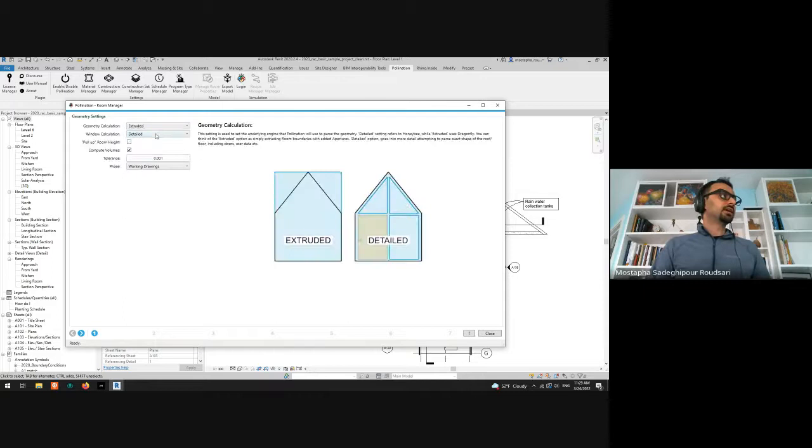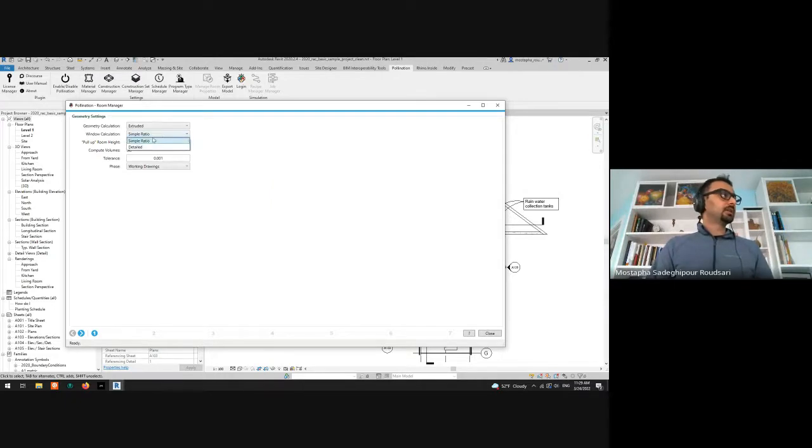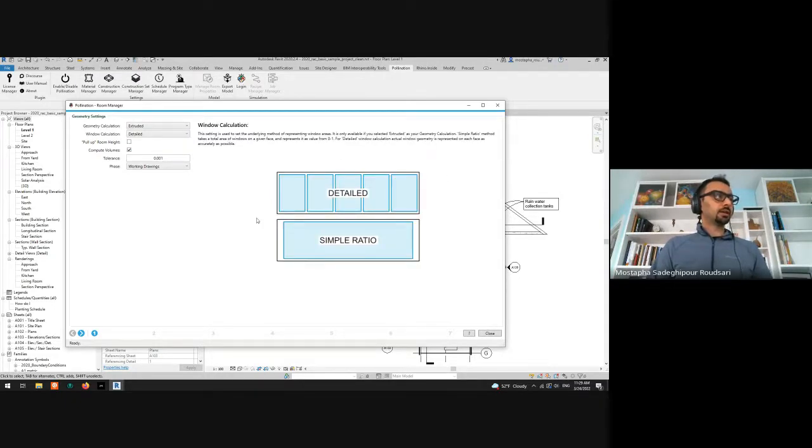The extruded way is very similar to how you would export files as DXF or export polylines and then bring them up and then add window. With the difference here that we support both detailed windows and simple ratio windows. So if you have a model and you want to simplify it a lot, then you can just do a simple ratio window, just dump everything into a single rectangular window in the center, or you can keep it detailed that will show all the windows and apertures that you have. I'll talk about this during the process.